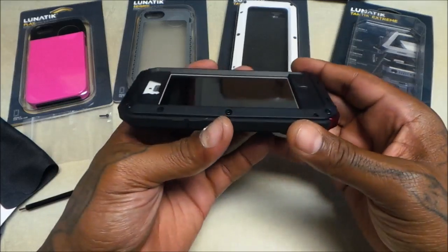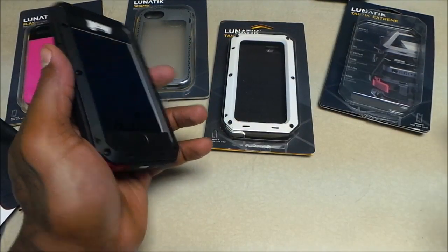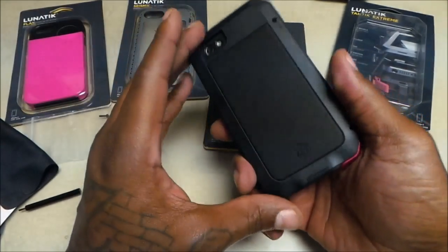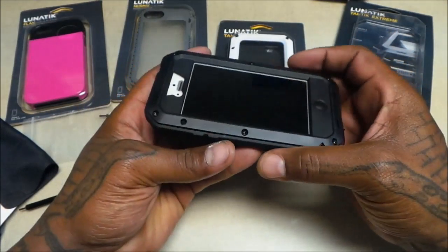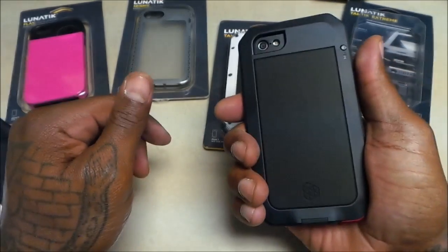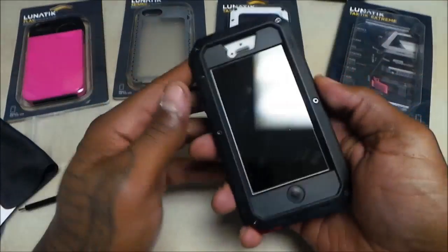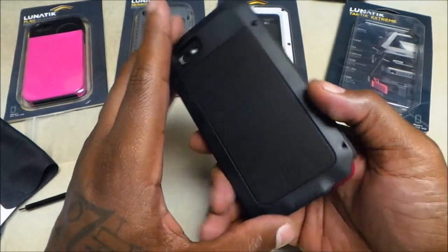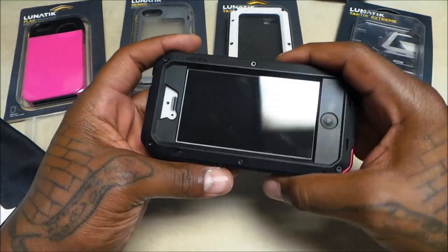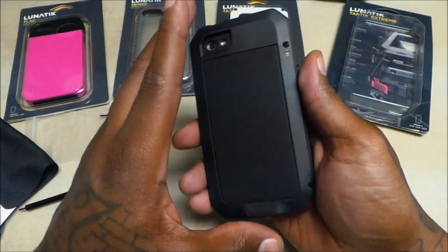If you're looking for maximum protection, this is what you want — the Tactic Xtreme. I'm about to start riding a mountain bike again, so I got the Strike for my girlfriend since she's rocking a tempered glass screen protector. I just took my tempered glass screen protector off, so I'm going to be rocking the Tactic Xtreme. When we're riding bikes, if the phone falls out of your pocket, down the stairs, or off the table at work, it doesn't matter — your phone is fully protected. On a scale of 1 to 10, this is a major go. Check out lunatic.com — the Flack, the Seismic, the Tactic Strike, and definitely the Tactic Xtreme. This is worth every penny of the $125 they're asking. You spent $700–$900 on your iPhone — the last thing you want is to break the screen. Spend a couple dollars, keep your investment nice and protected.